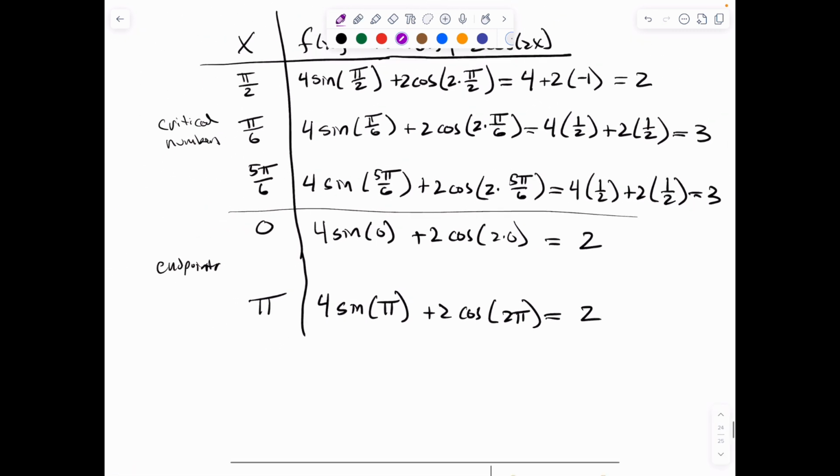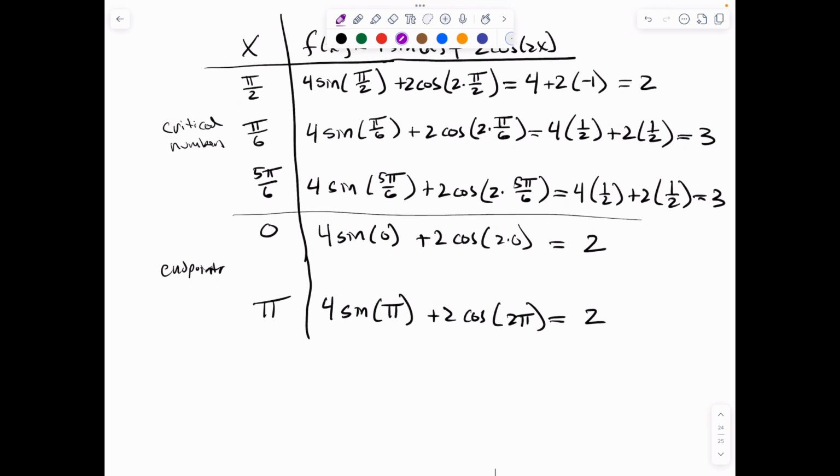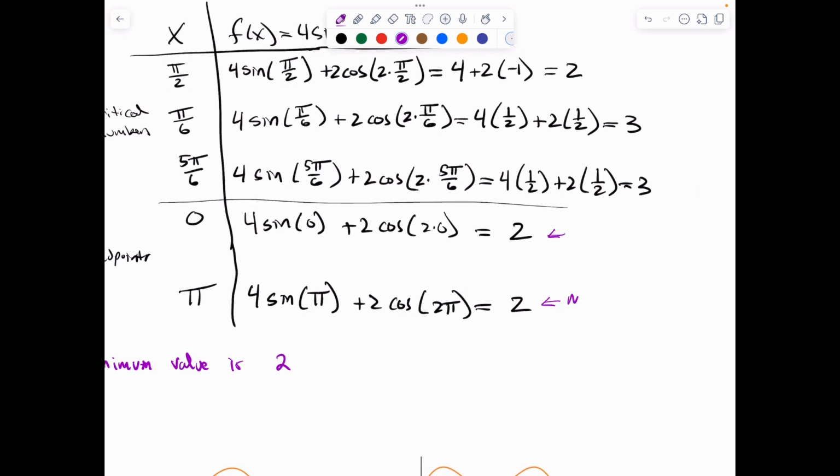The minimum value is 2. You see it, it's right here. This is the smallest. Minimum, minimum, and minimum, at x equals 0, x equals pi over 2, and x equals pi. So the minimum happens 3 times, which is weird. I'll show you the picture momentarily. You can see it peeking out at the bottom.